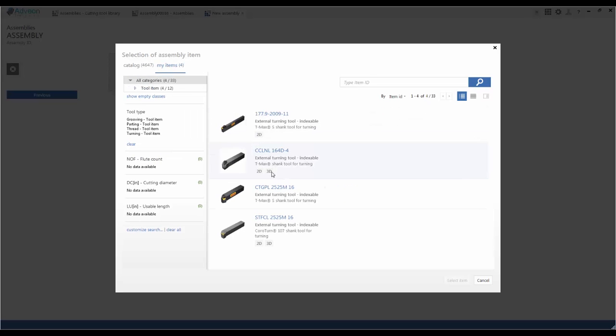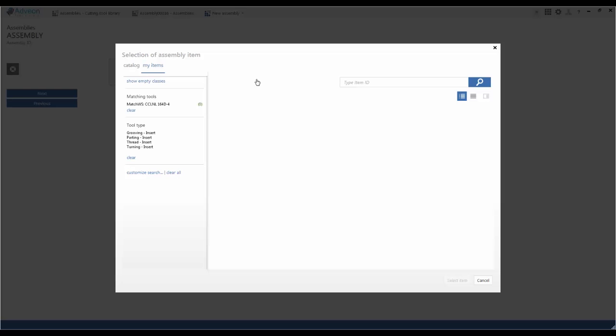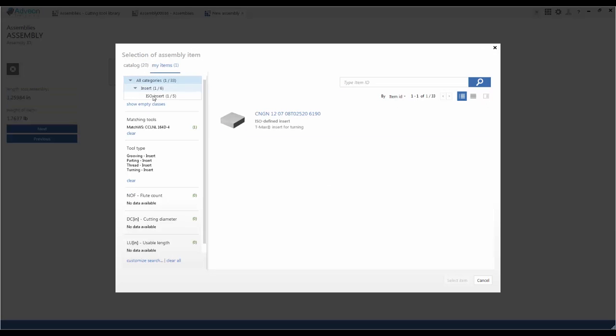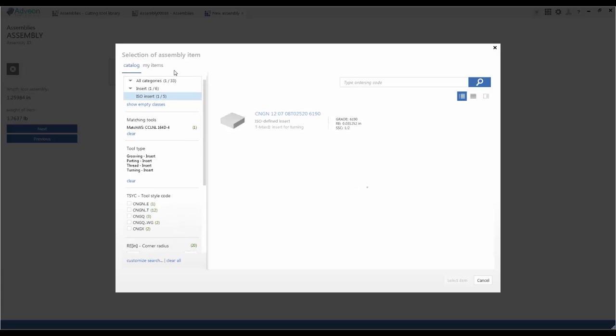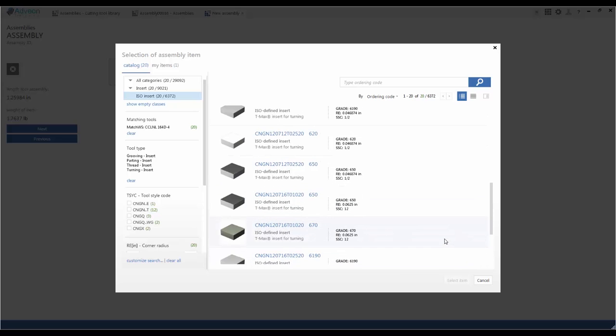So first thing we do is we pick a tool. I don't know, let's just pick this one. It says, okay, so I don't need this, is 0 of 0, but I have 20 matching items that could fit in that particular holder. All right. So there's a bunch of things. I can go off of the catalog or my items. Here's everything out of the catalog. So the nice thing here is, you can see it has the identification number, and the order number for it if you want to go ahead and order it.